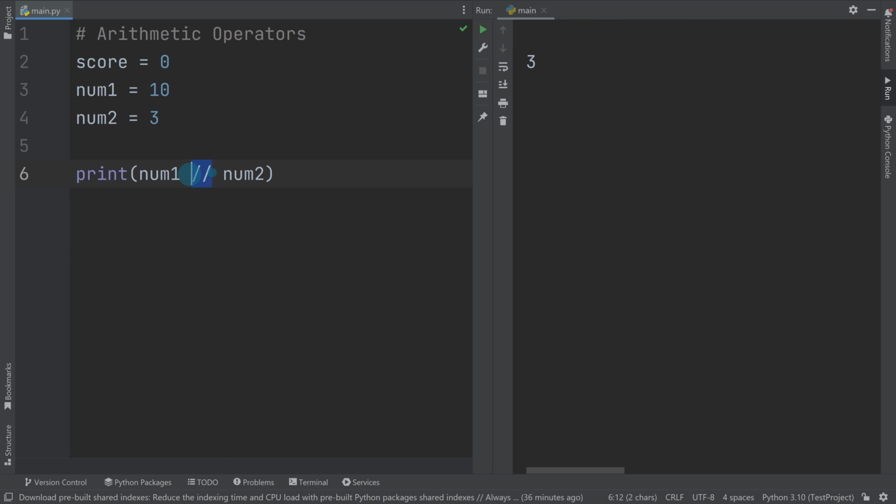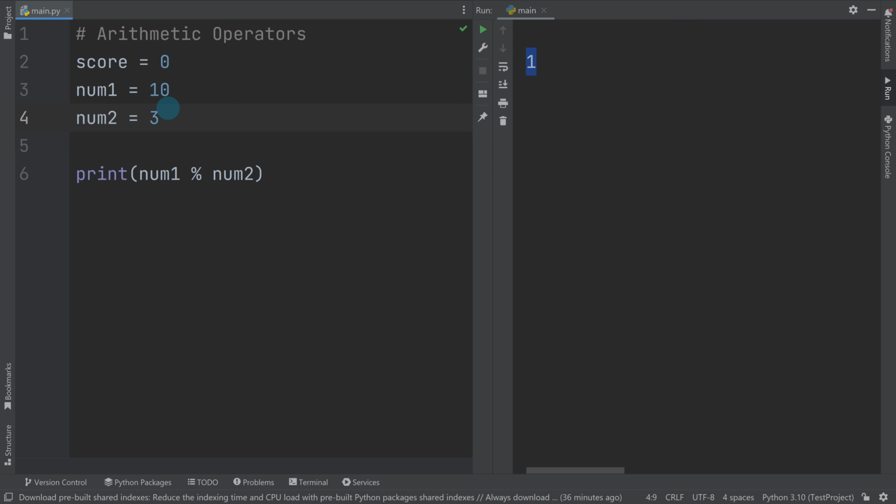There's a thing called modulus, which is a percentage sign, which is going to sound balmy, but it becomes quite useful. So 10 mod 3 is 1. This calculates the remainder. So if I start with a number 10, which is num1, and then I use mod and I do it on num2, it keeps taking away 3 from 10 until it can't do it anymore, and it will leave the remainder. So obviously 10 take away 3 is 7, 7 take away 3 is 4, 4 take away 3 is 1, and I can't take 3 away from 1, so I'm outputting 1. That's modulus. We're going to use that in later videos because it's surprisingly useful.